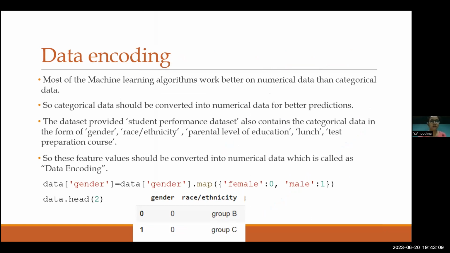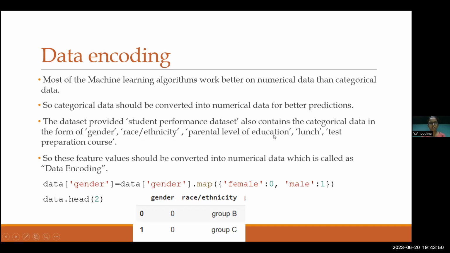So we have to convert these categorical columns into numerical data, because machine learning models work better on numerical data. This process is called data encoding. In the student performance dataset, the categorical columns are gender, race ethnicity, parental level of education, lunch, and test preparation course.